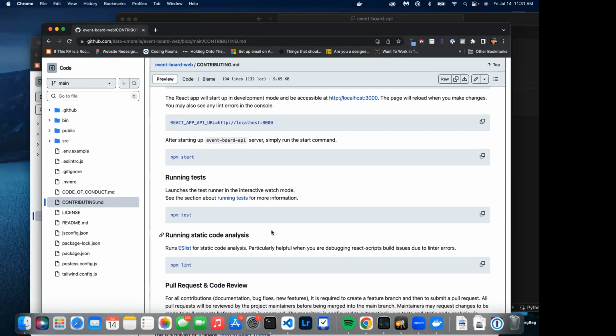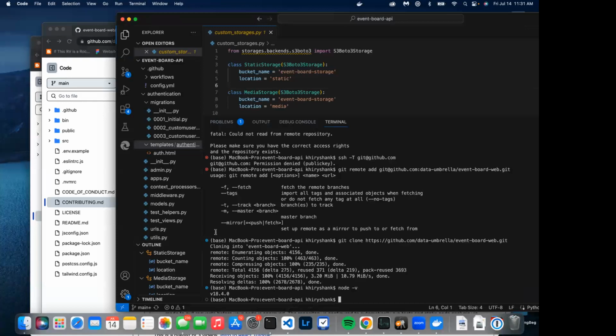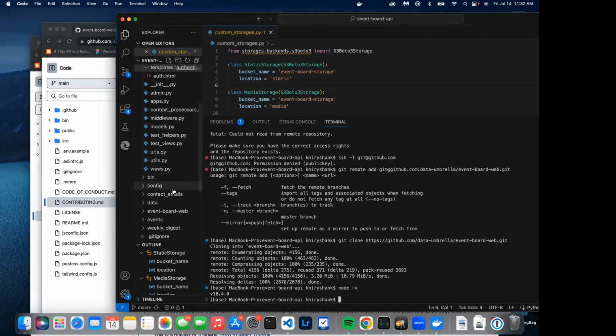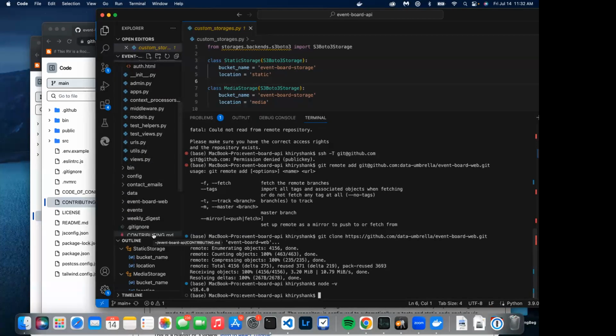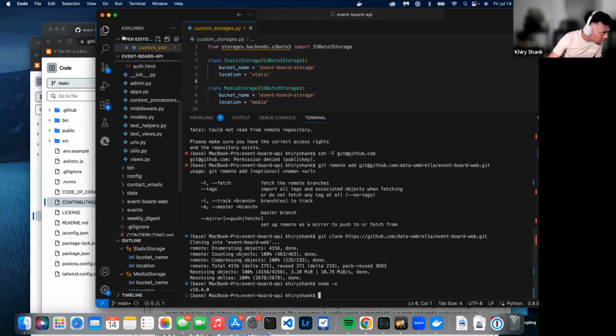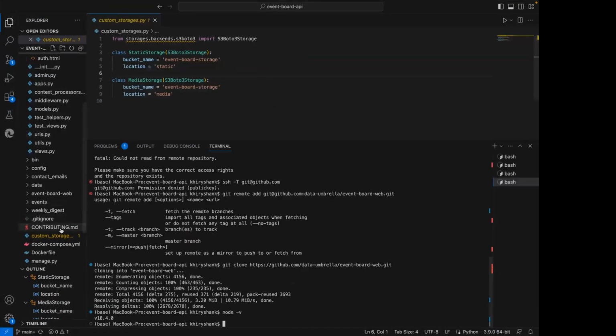So let's go back to VS Code, and there should be a sample file for your .env within VS Code. Make sure that you have the project open. Event board web, I see it down below under data. Hold on. Or just however you want to open it.